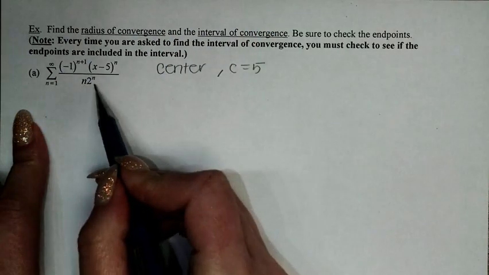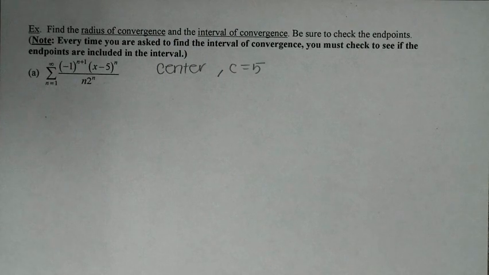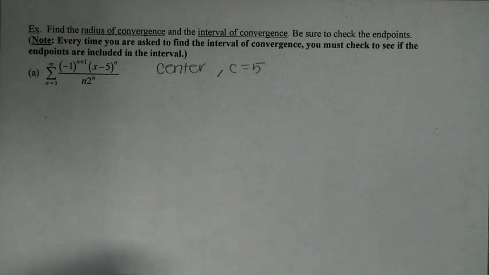Just by looking, you can see that the center is 5. So that's the first thing that you recognize. You know that at 5, this power series will always converge. However, that's not what they are asking. They are asking what's the radius and interval of convergence. So what are you going to do?